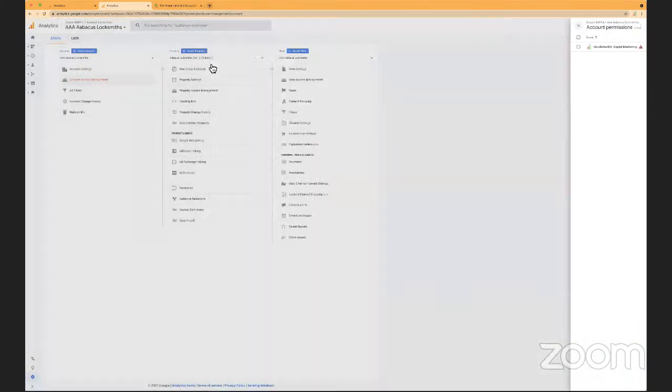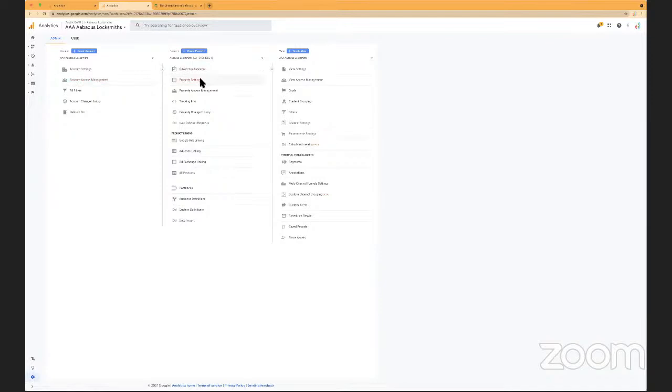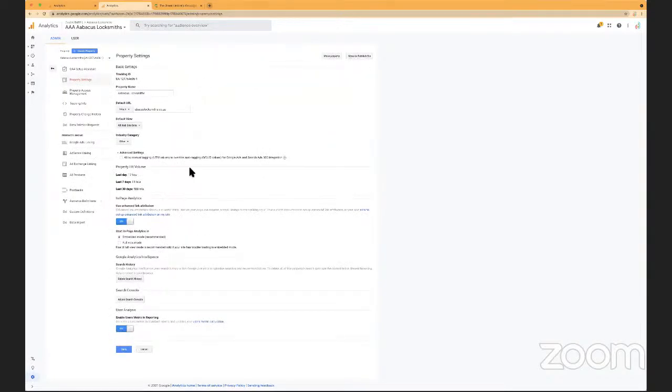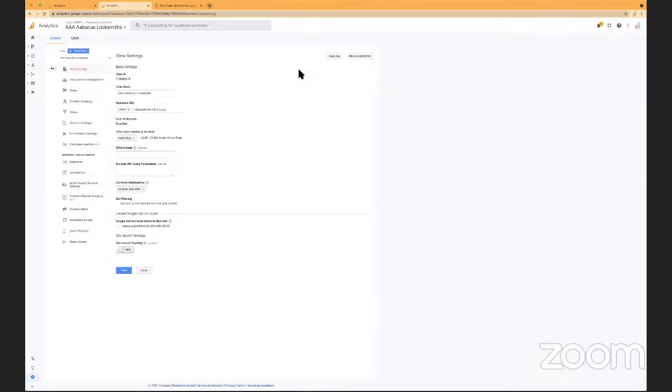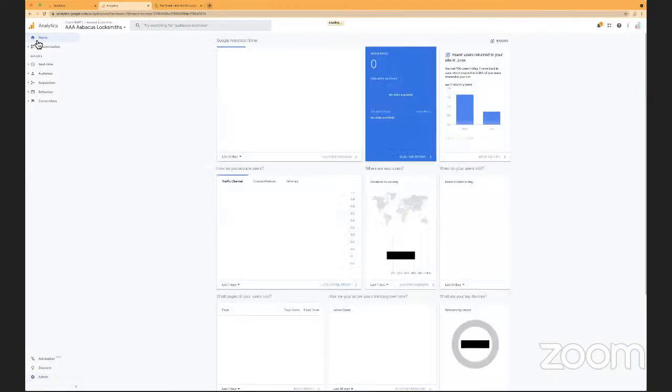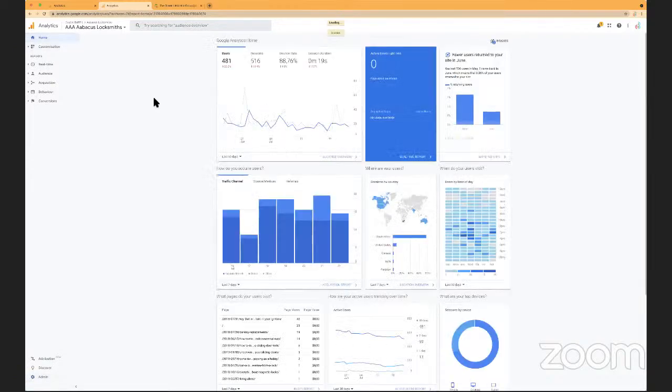No, there's permissions. No, I don't see anything here. View settings. I can't answer your question. I'm not too sure. No, not to worry.